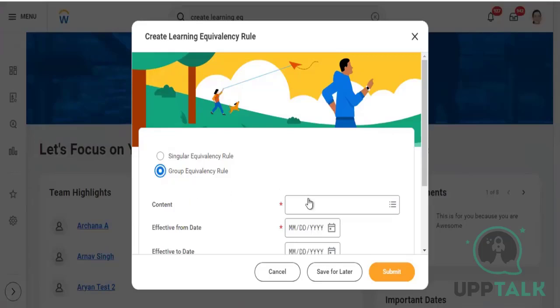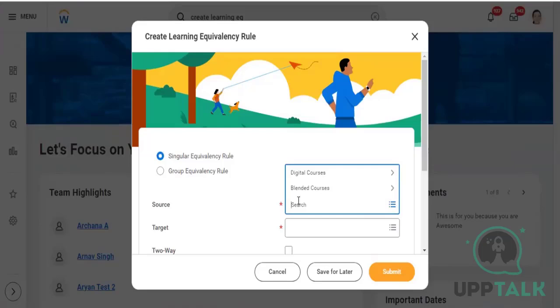So you'll be setting up the courses now. You will select single equivalency rule. The source is nothing but the learning content that learners must complete to achieve, which are nothing but courses, whether a digital course or blended course.